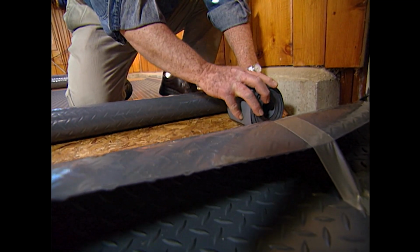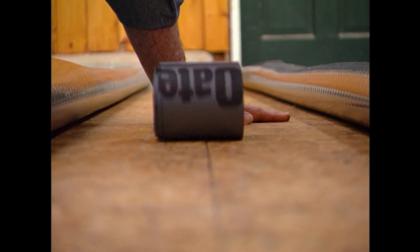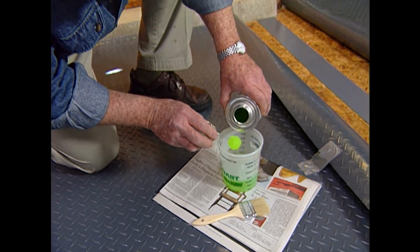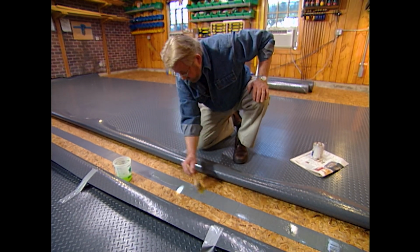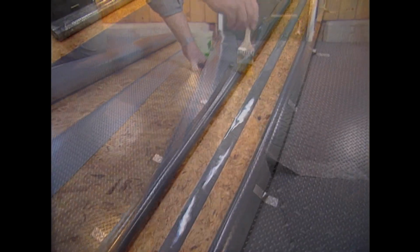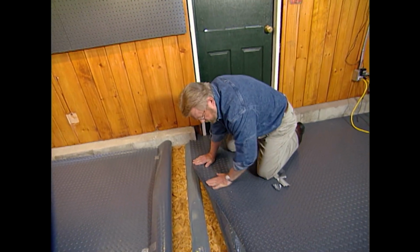Now, I roll out a vinyl seaming strip the full length of the floor, using the center line I drew earlier as a guide. I'll be using this liner adhesive to glue the strip to the underside of the flooring. Now, this will go faster if I use a brush rather than the applicator in the can. First, I'll apply the material to the strip, and then to the edges of the sheets. After waiting a few minutes for the adhesive to set, it's time to unroll the edges and press them into contact with the seaming strip.